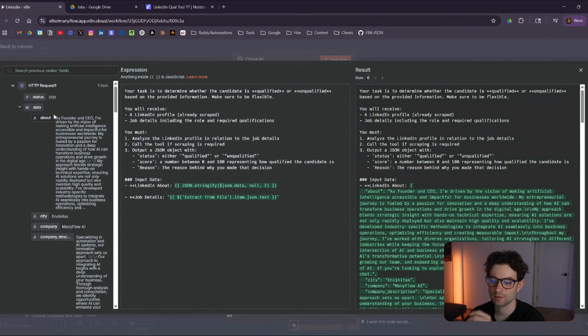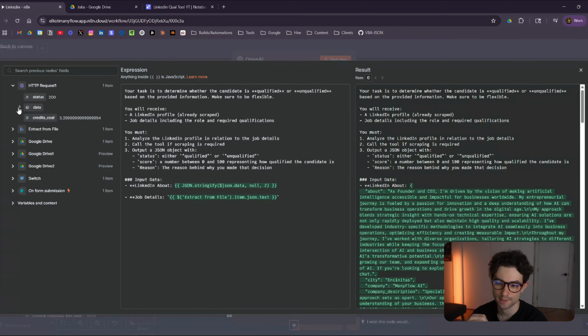That is because the way that we get the data from the HTTP request, we actually can't read it directly. We can't just paste this in. We have to actually stringify the API response in order for our prompt to actually be able to read it. So that's what I'm doing here. I'm stringifying this. And again, this will be in the template. It'll be all done for you. But just to let you know, if you were to mess around with this, make sure to stringify that.